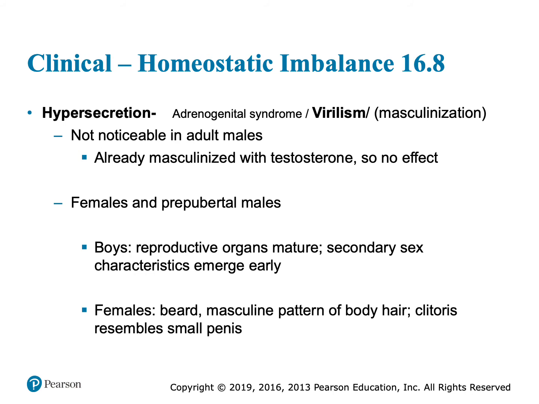As an adult, if the adrenal gland starts putting out too much androgen, on a male, you'll never know. They already have the beard, they already have the Adam's apple, they already have hair on their chest, whatever. It's really not going to be noticeable. On a female, they're going to start to develop facial hair. The bearded lady from the circus, she has a tumor probably on her adrenal gland, or it's malfunctioning and it's just putting out too much androgen. That's called virilism.